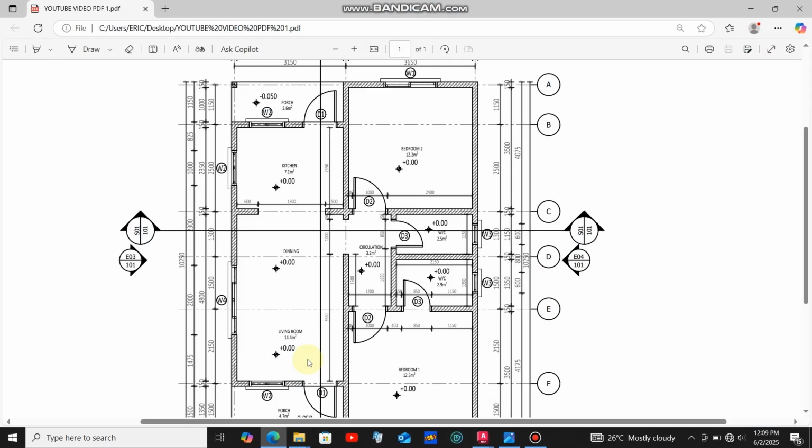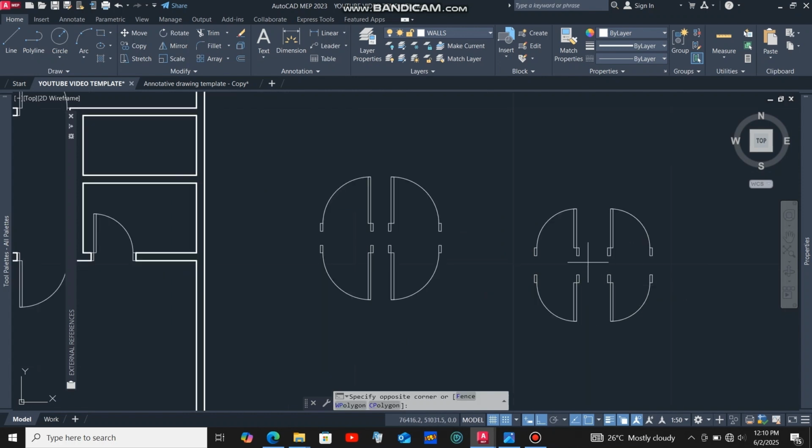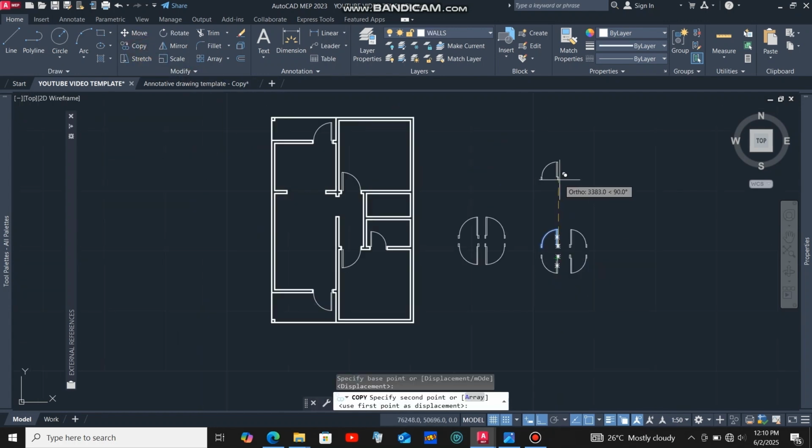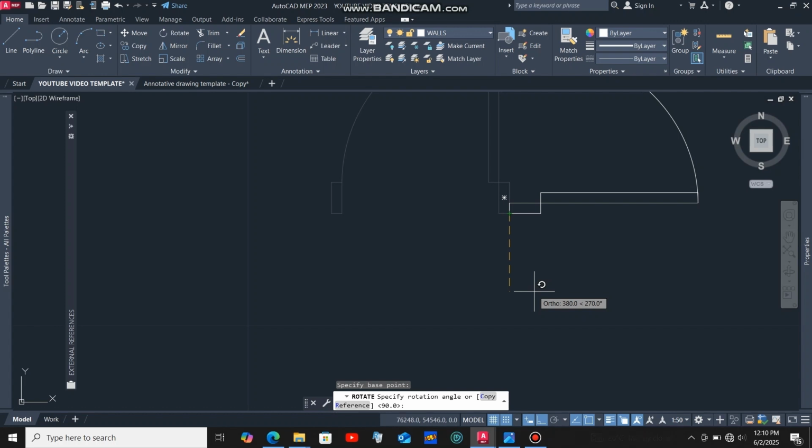according to our reference drawing, this other door over here, it is swinging towards this wall. Alright, so this is what we are going to do. Get back to AutoCAD, then I'll select this door over here, then click at the copy command, click at this point, then move it up, press escape, select the door, then click at the rotate command, click at this point over here, then rotate the door at an angle of -90 degrees.